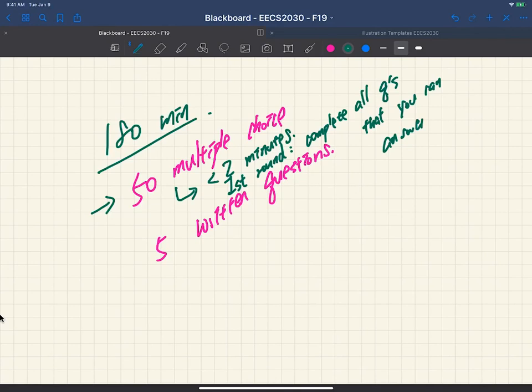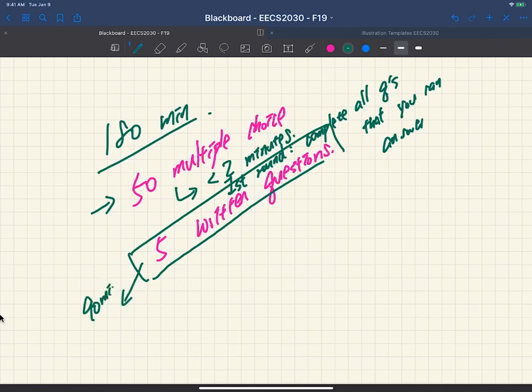And then after that, hopefully you got at least half of the time for the written question, at least 90 minutes for that. Hopefully, I'm just saying hopefully. And then for each written question, you want to think about how much time you want to dedicate to it, maybe about 10 minutes each. After all these, you can now go back to answer the multiple choice.